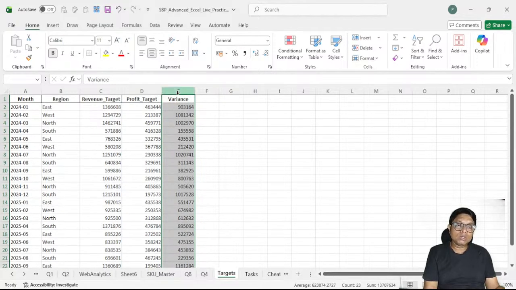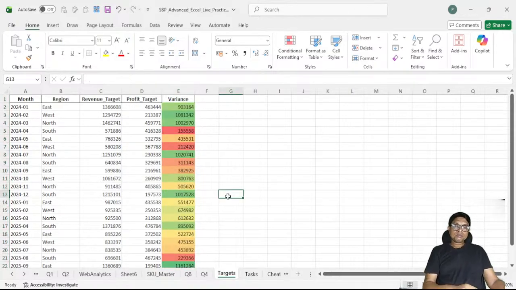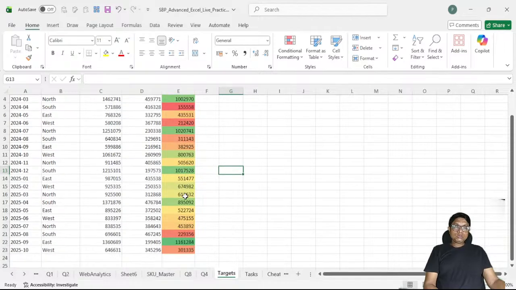How to do that? We select this table, select this column, go to conditional formatting, and use this color scale.